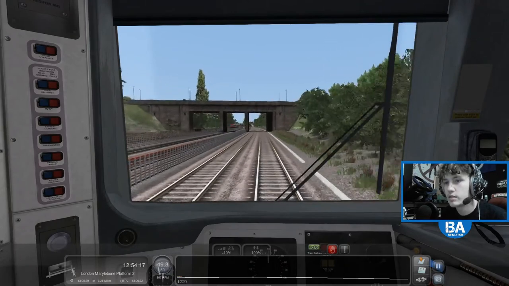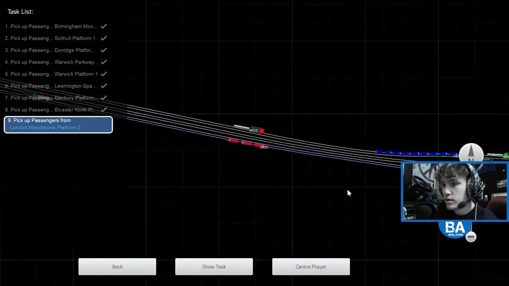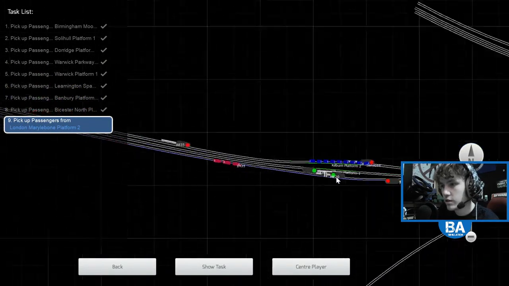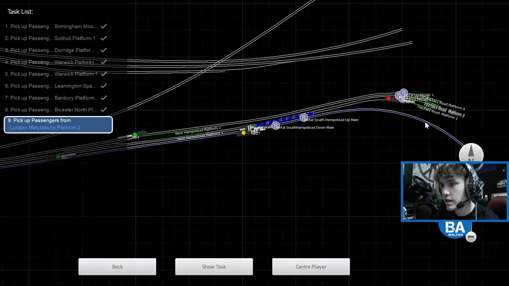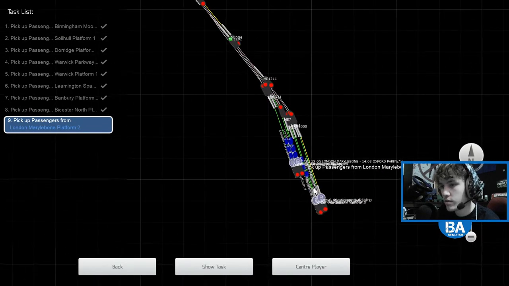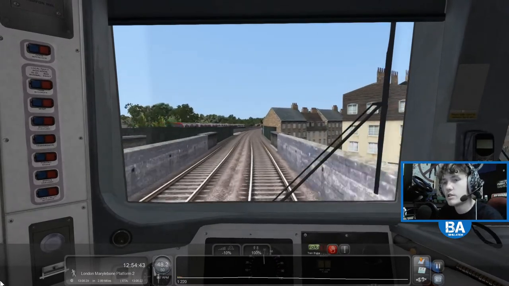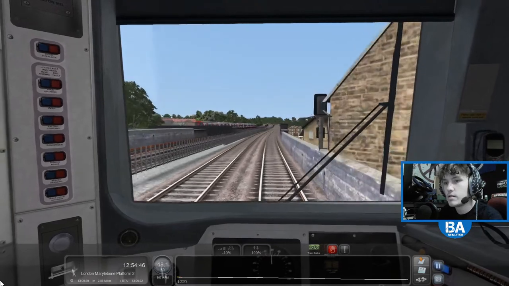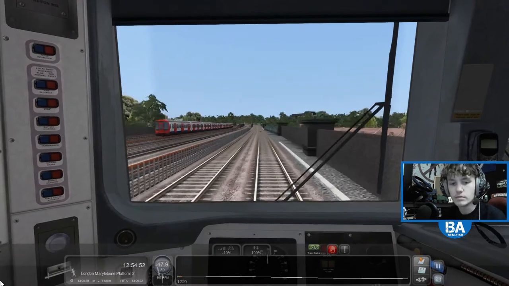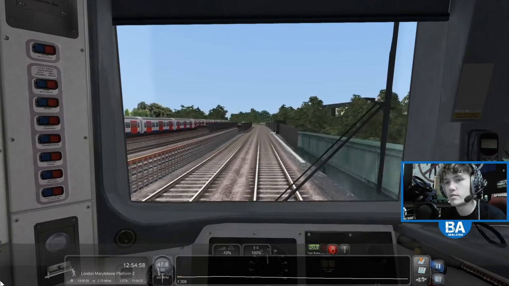Hello Magnum, welcome back. Down here now. Let's just round into there. What's that? Kilburn, West Hampstead, Finchley Road. Yeah, then London Marylebone. Almost there. 113 mile journey. It's almost at an end. Who might get the Metropolitan line at some point? That's pretty cool.